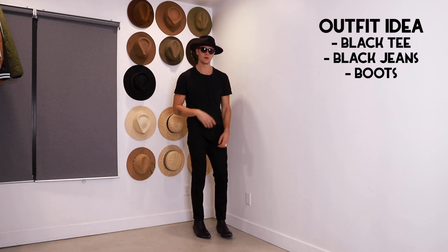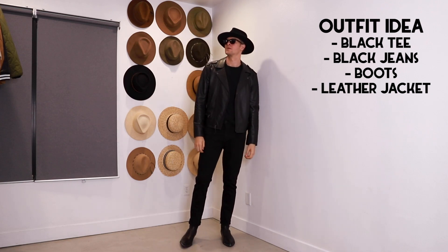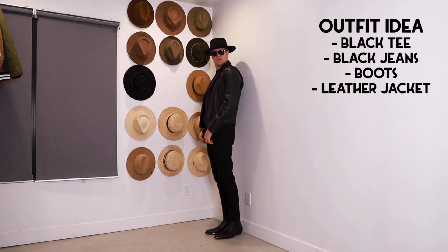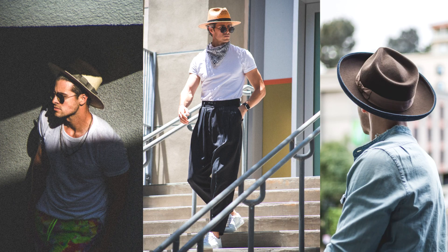Even when you're getting dressed up, you could wear this to an outdoor wedding with a suit and some boots and look fantastic. Or you can throw it on with some denim when you're going out on the weekend and you're always going to look really stylish. If you're more into a darker aesthetic or like wearing all black, something like this looks fantastic — throw it on with a leather jacket, some jeans or trousers, and just keep everything black. One last thing I really enjoy about this style is that — while I'm not a cowboy hat person — something like this is more of an urban cowboy hat. You can wear it and it gives a little bit more of a city vibe, but it's still an easy way to get protection, style, and just feel really cool.